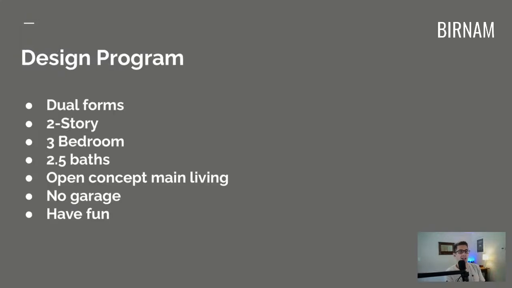For today's plan, I wanted to do something with dual forms. What I mean by that, I had a potential client approach me about this, and I thought it was a cool idea. So really there's 2 forms of the structure that are separated by an entranceway with a lower slung roof. The 2 forms of the structure are really the pronounced ones that you will be paying attention to. And then the center connector is just there to facilitate the 2 spaces. One side will be a single story with the kitchen, dining, great room, maybe some pantry area in there. And the other side will be a 2-story with the bedrooms. I'm thinking 3 bedrooms, 2.5 baths, open concept main living. I got an idea for a straight shot main living area. No garages in any of these, and have fun.